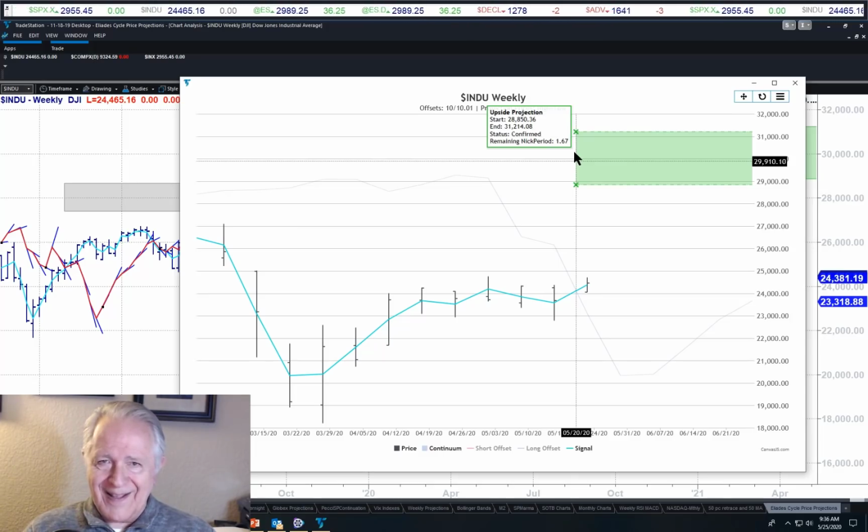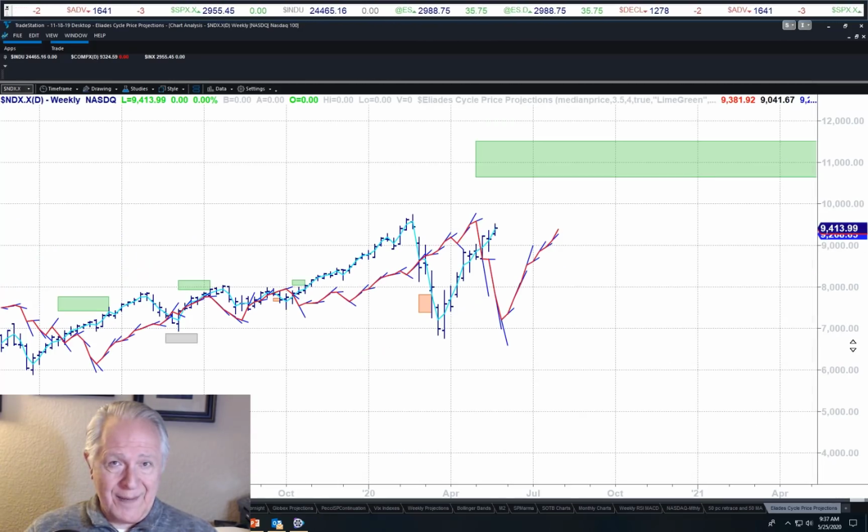Now, you want to do a scary one? Let's look at the NDX. Okay, here is the NDX. I have to tell you, to me, this is incredible. I don't know how in the world, with the economic backdrop that we have and the whole world's economy being virtually stopped, the NDX is going to get up here. Is it going to get up here? I don't know. I know there's a projection up there, and I know the projections tend to be accurate.